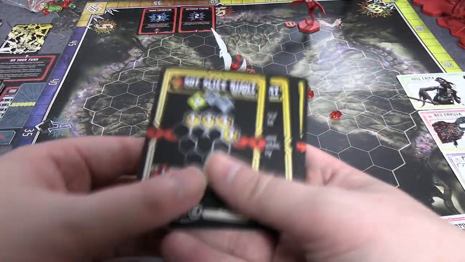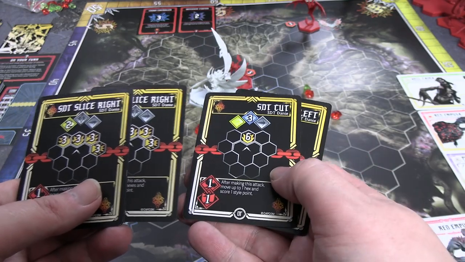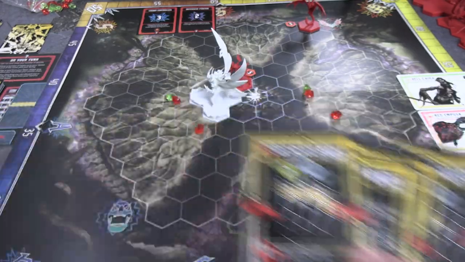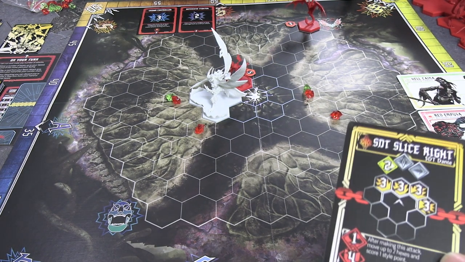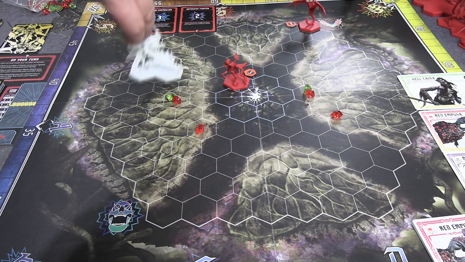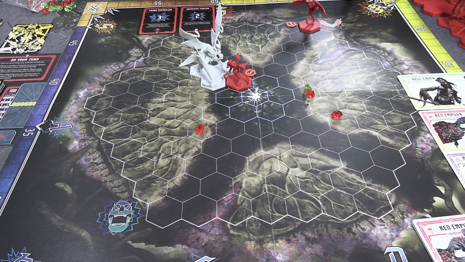What we got? Slice right and vent. Discard his card to place him anywhere. Perfect. Slice right. Slice. Or just cut. And slice left. 2 slices right and slice left. Interesting. We don't want to get close to the bat because it explodes when it dies. So we're going to use our movement to go 1 and pick up those. 2, 3, 4, 5, 6. So those have been picked up. Don't need the green orb, but that's fine.